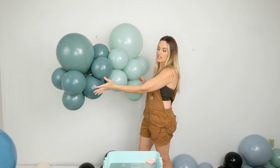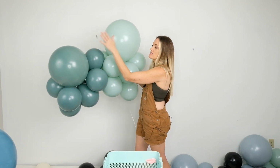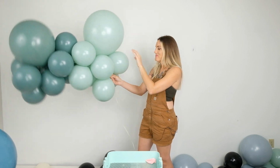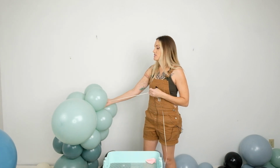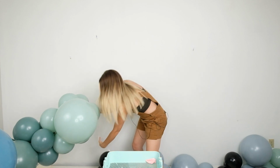That's why I say at the beginning, the pattern that we're following is just in general. This just helps to make the 16s sort of spaced out evenly throughout the garland with a nice amount of 11s in between. All right, so I'm going to add black and then fog gray, and then I'm going to repeat my pattern. So I am just going to keep going with the same technique.